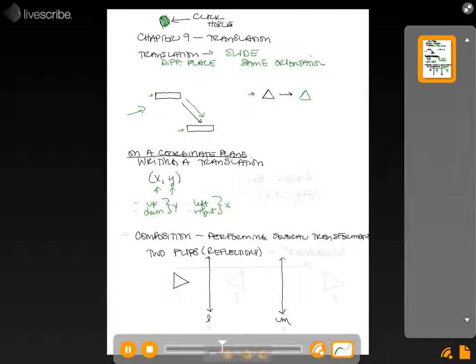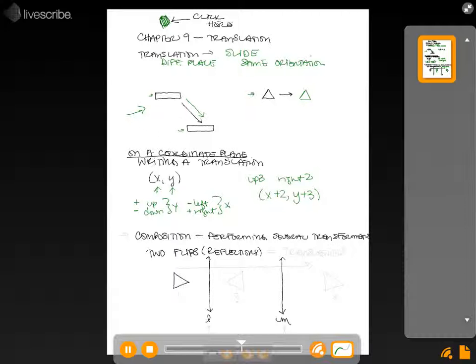So, one other thing, if we're going up, we're going to add. If we're going down, we're going to subtract. If we're going left, we're going to subtract. If we're going right, we're going to add. Okay? So suppose I want to move up 3 and right 2. How I would show that would be x plus 2, y plus 3. Notice that my up went with the y and my right went with the x. Even though they weren't that way when I wrote the example, they have to go with the right variable, the x or the y. Okay? And up we add and right we add, so we add those numbers to our x and y.